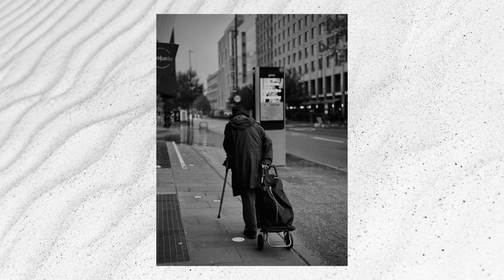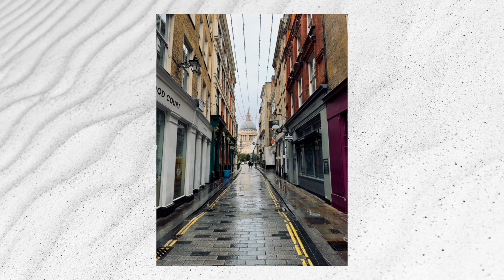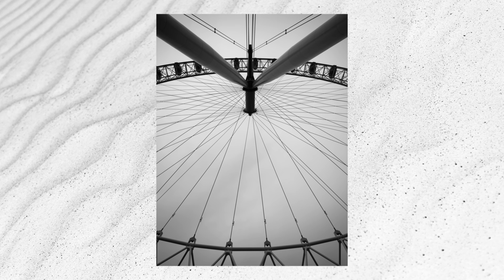So the telephoto side of things is still great, and because of the 48 megapixel crop that you get now, if you do want to pinch to zoom and get maybe a 2 times or a little bit over 2 times, you've got the option to do so and it's still going to keep the quality. I just wish that Apple would bring it back ever so slightly with regards to the processing side of things.